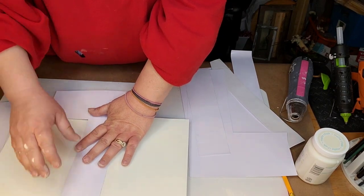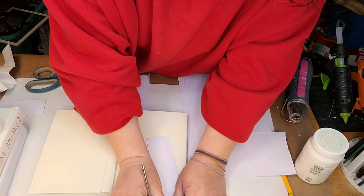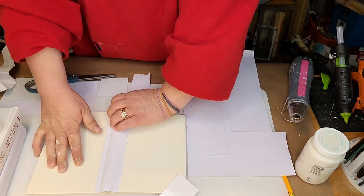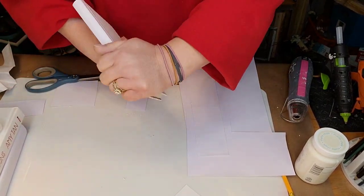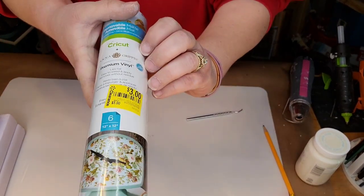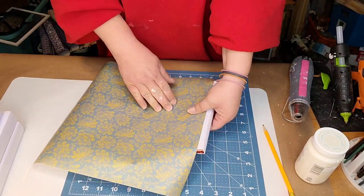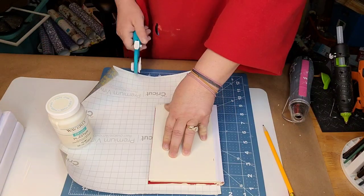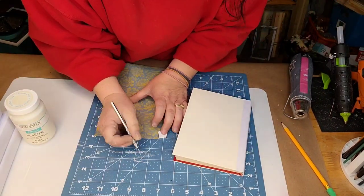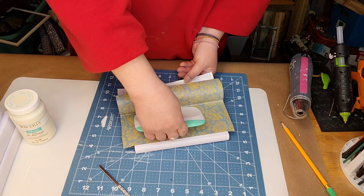Got me some books - I've been wanting to do this for a long time. I know some people get mad if you tear up books, and I don't really want to tear them up, but these were just a dollar at Dollar Tree. I finally came up with a plan - it only took me a year. I got some removable vinyl and I'm going to cut it down and run it down the spine of every one of these books. These are gorgeous, y'all - absolutely beautiful. Never seen anybody do this before. If Cricut makes it, you get six sheets of it - it's on clearance at Walmart for $3. And it's removable - I had to remove it a few times.